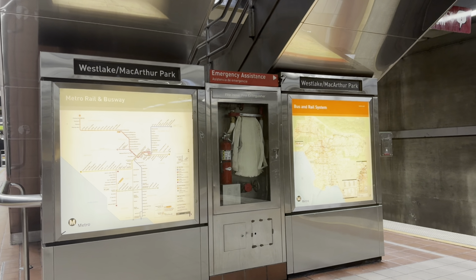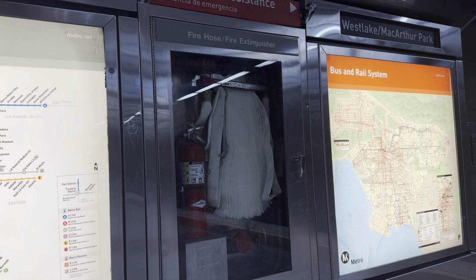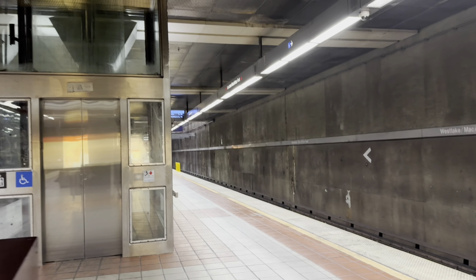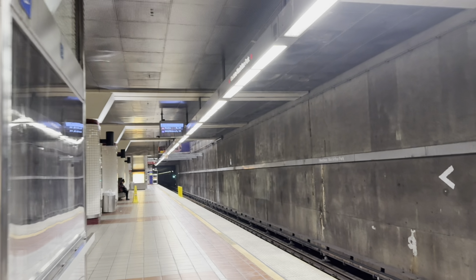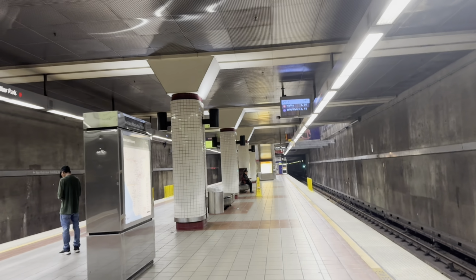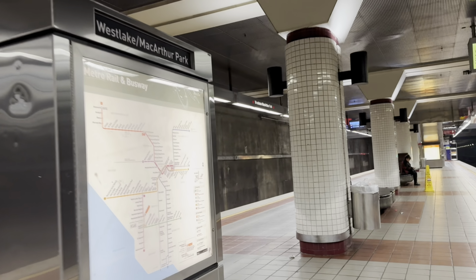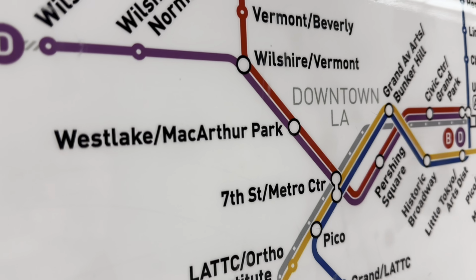Metro does a really good job at this and providing maps for those who may still be looking at where they need to go. And lately there's been a trend of brand new fire extinguishers and other fire suppressing equipment also on board the D and B line trains as well. You may have also noticed that there's plenty of signs that showcase when the next B and D line train is going to arrive, which is great, and today they're reliable, I am happy to report, which is a good improvement since I've heard that sometimes they were not accurate.